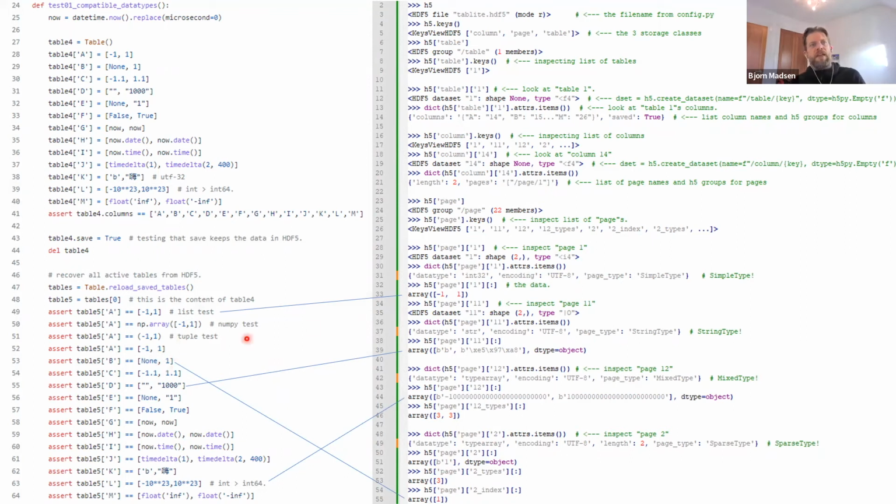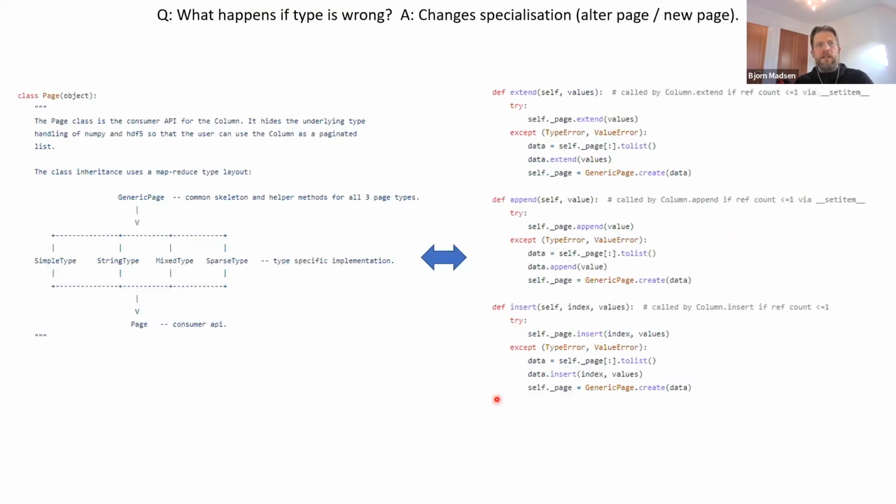So in this way, we have put all of this data away using a simple hierarchy of stored tables, which use their attributes to refer to the columns as a dictionary. The columns then refer to the pages, and each of the pages contains the data. So very straightforward. For those who like a more graphical interpretation, when we construct a page, we quickly analyze what we're getting, decide which of these data types we work with, and then we pop out with a page.